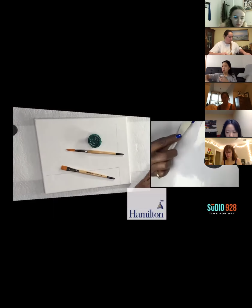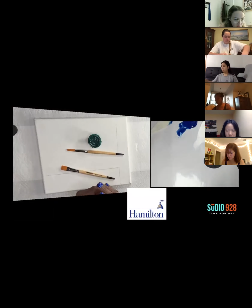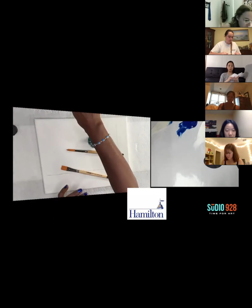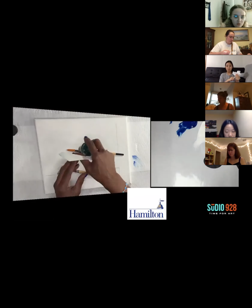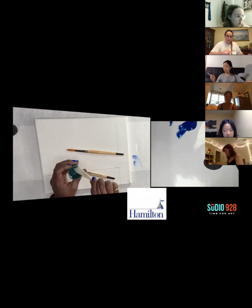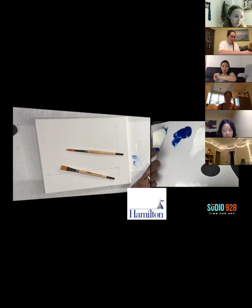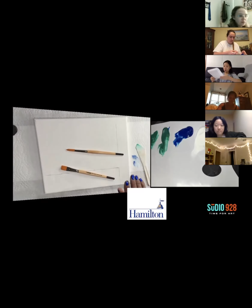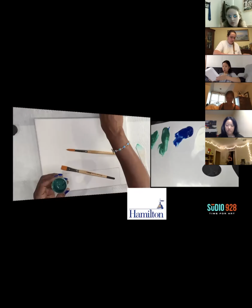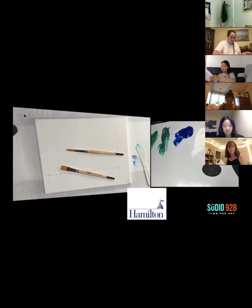to the side, okay? And then the next color we're gonna mix, or that we're gonna pick up, is our phthalo green. And you just crack that bad boy open, and we're just gonna take a tiny little bit, like about that much, and put it down next to the other colors on the palette. Okay, so we're going for this kind of a slate blue. So before we do any of that, I want to demonstrate the brushes to you, okay?